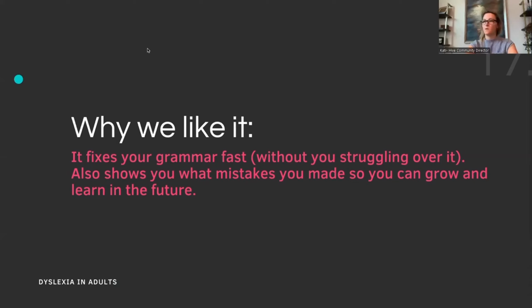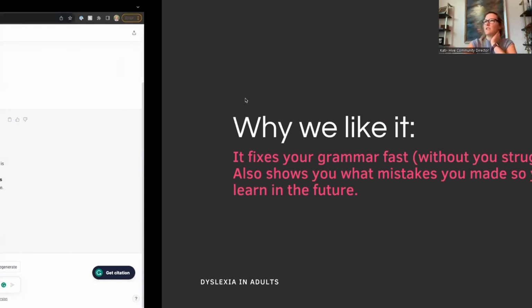Oh, Katie, people are asking if you can change ChatGPT from US spelling to UK spelling. That's a really good question. And I thought about that earlier today, and I don't honestly know. I have a feeling that the US ChatGPT and the UK one are different, is my guess, just because that would be logical, but then again, not everything is logical. I know with spelling software like Grammarly, you can pick which English you use.